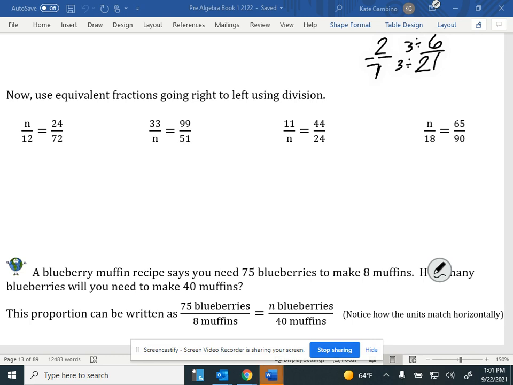So if you're going from the left to the right, you multiply. But if you're going from the right to the left, then you divide. So you divide going to the left, you multiply going to the right. Maddie. You can use the calculator afterwards to check your answer, yes. Okay. So you can check your answer with the calculator, but you have to do the math first. So do your math first and then check your work.